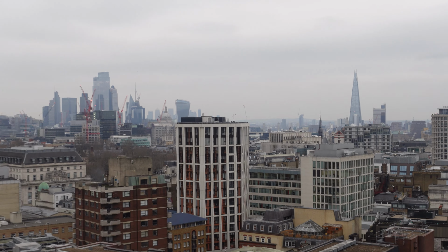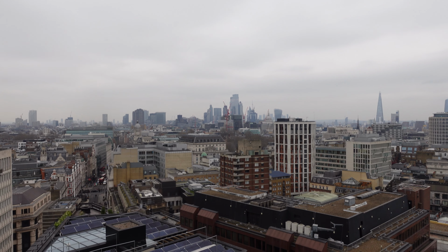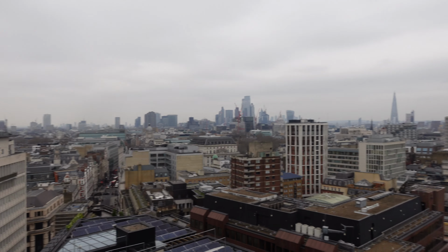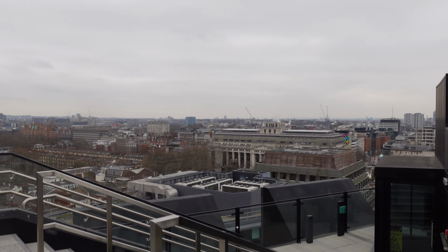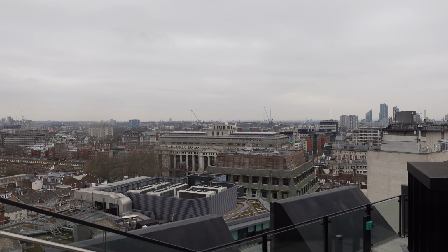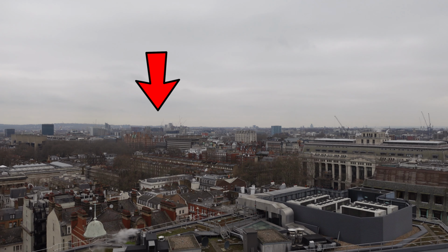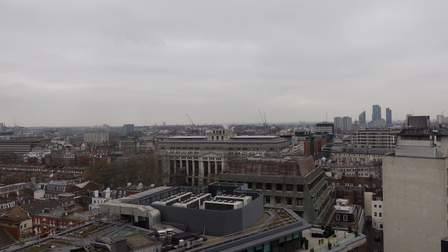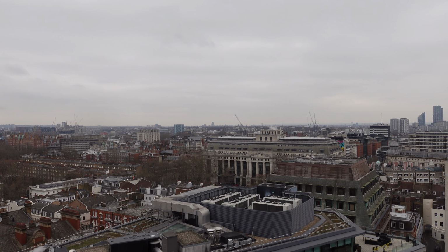So you've got the City of London, there you go, you've got the Sky Garden with its distinctive shape as well, Canary Wharf behind it, and then as you swing back out and round, let's just go up another set of stairs and go and have a look to this side of London. So we're going to be looking towards the northeast. Now I'm guessing over here, you're going to see out towards North London, or you can just about see the Tottenham Stadium from here, which is over sort of Edmonton way. So I can tell you, on a blowy day, it is quite exposed up here.